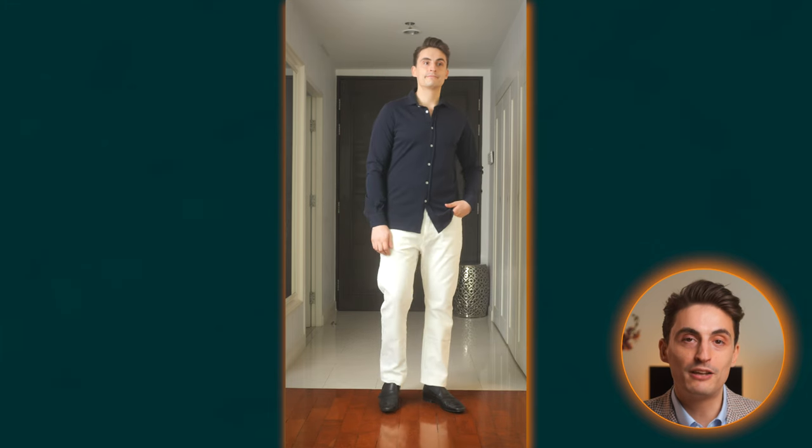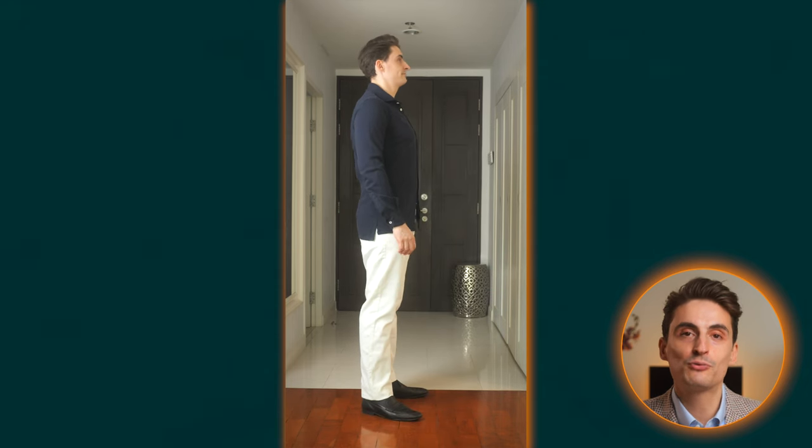This outfit is definitely more for warmer days, leaning towards summertime. For a very warm day I might just be wearing a long sleeve navy polo shirt with buttons — it looks really nice. You could also switch it for a regular polo shirt, a linen shirt, or any type of casual button down shirt. Because the shirt is navy I went for some black penny loafers, and I think this is a pretty nice outfit for a warm spring day.